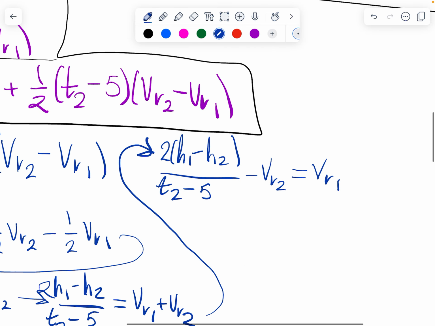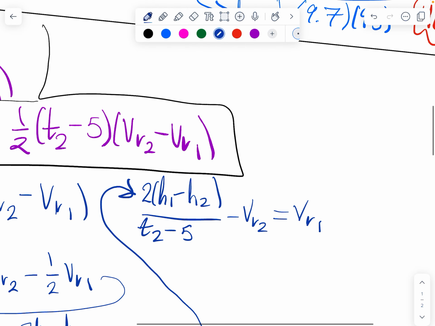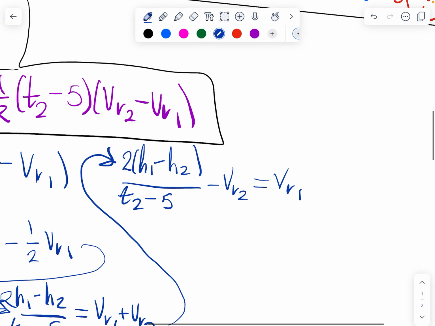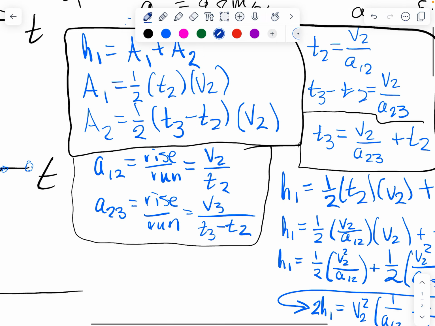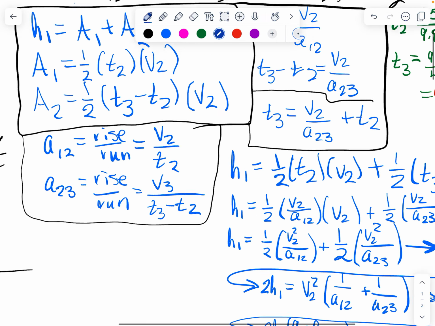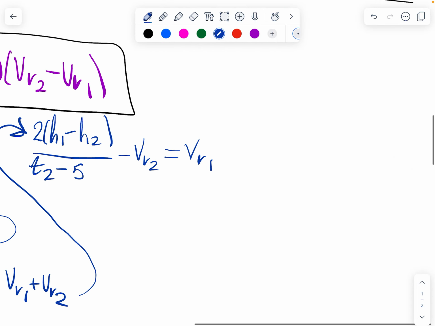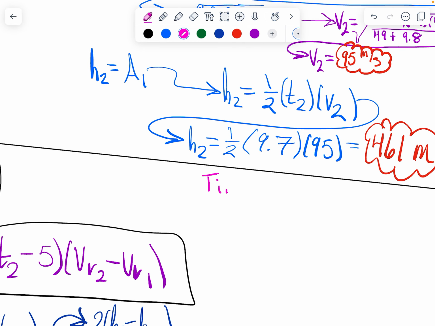This is great because we have all these variables, but wait, we actually don't have VR2. And so you might ask, how are we going to find VR2? Well, we can do something that we've been doing this whole time, and that is relating to other equations. We can go off some of these equations up here, and I think a good choice would be A12. Why A12? Well, that's going to be velocity over time, isn't it? We're going to do our own version for the Rocketeer, though, as it is a little different. Cool.